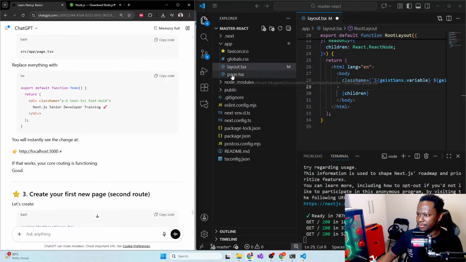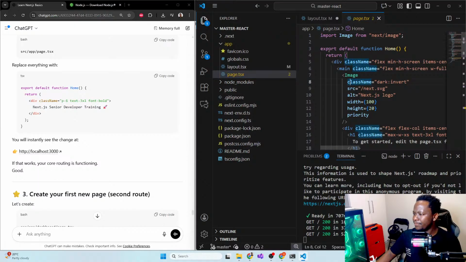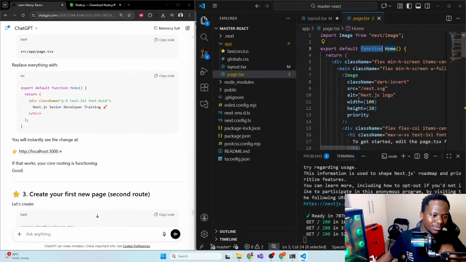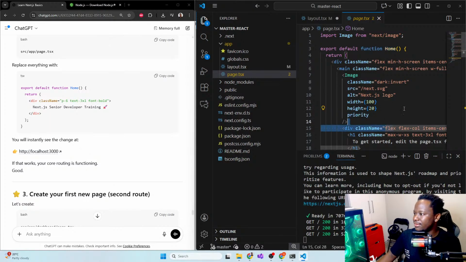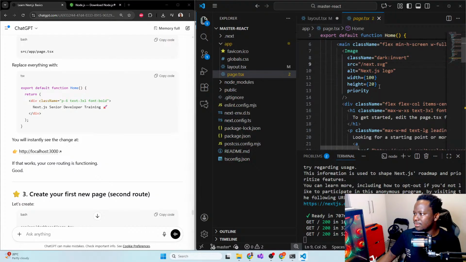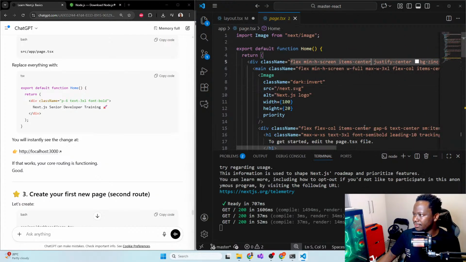Replace everything with... so okay, first of all, let's come here, export default function. It seems like we're just gonna also have to learn TypeScript, on which I have no idea how long it'll take me to actually master TypeScript. But anyway, let's go. So we can change everything in here. Let's see.